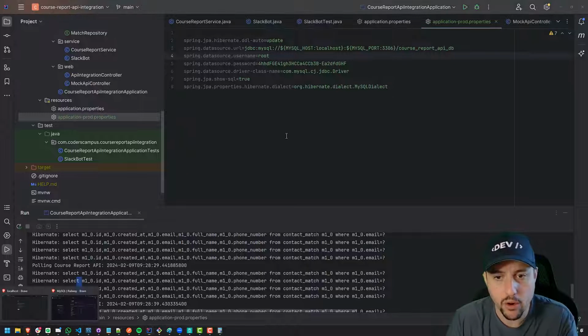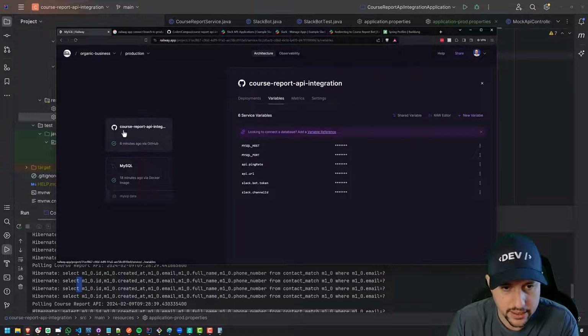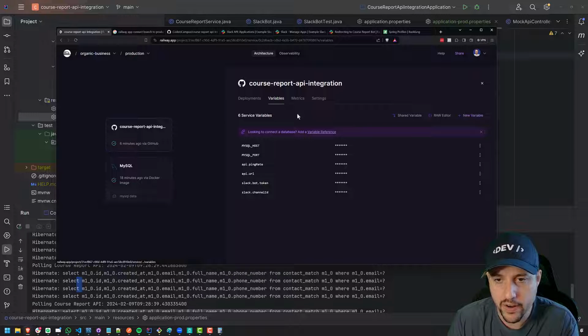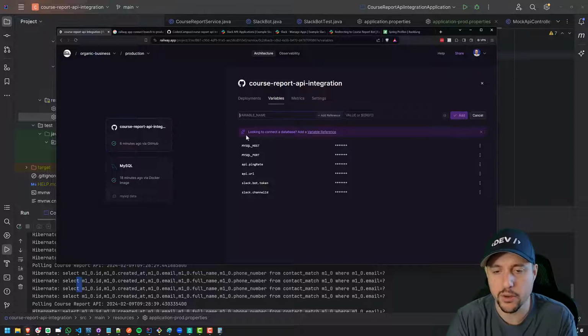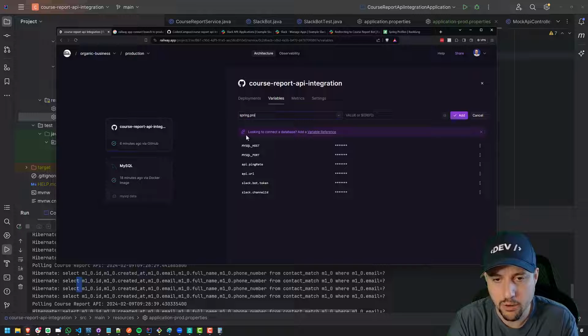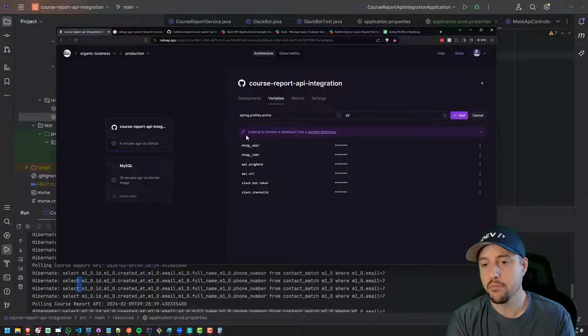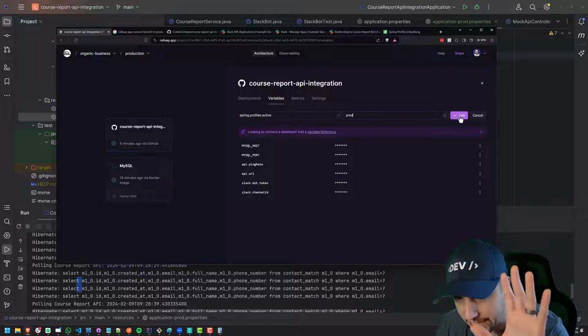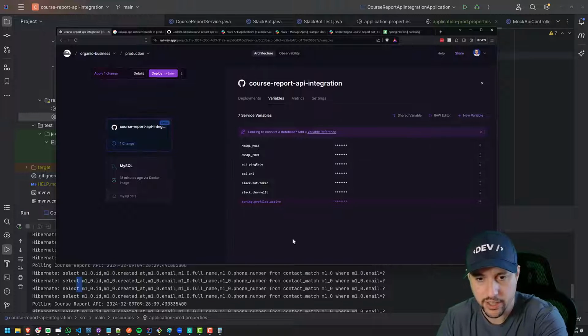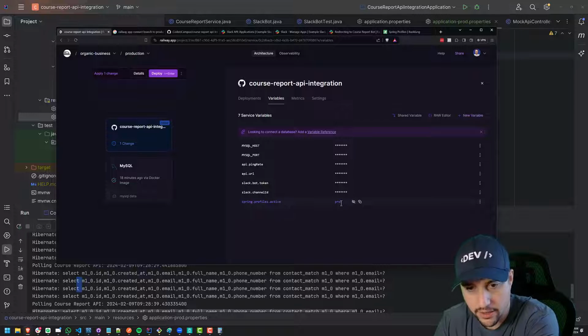And now back in this guy, we go to variables, and in variables we can have a new environment variable called spring.profiles.active, right? And then you can say prod. So what we're doing is we're saying, hey, Mr. Container here, you are prod, right?